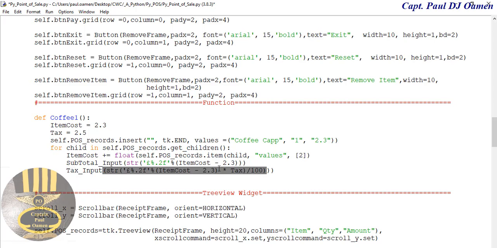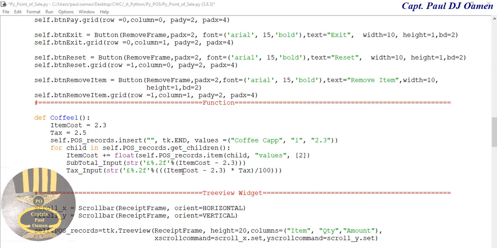There, that will be for the tax. 1, 2, okay, that will be for the tax. There we go. Alright, that of the tax is taken care of.